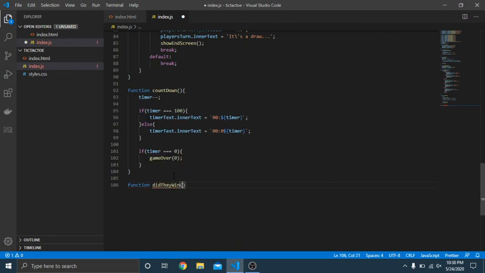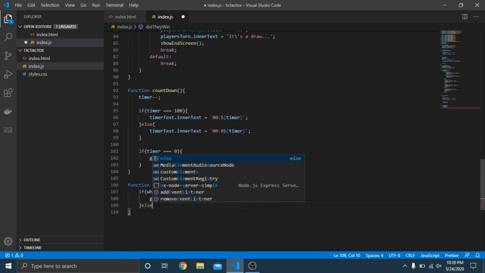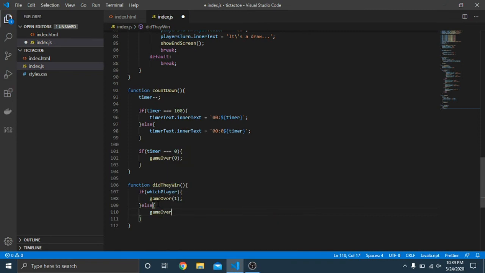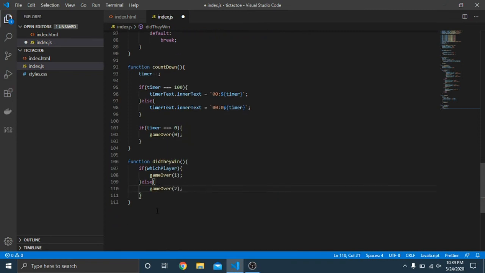You'll see why this one comes in handy in a second here. And so we'll do if which player, and basically game over of 1, else game over of 2. That's either player 1 wins or player 2 wins.